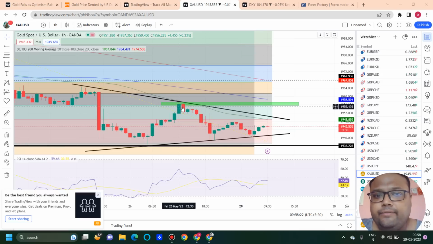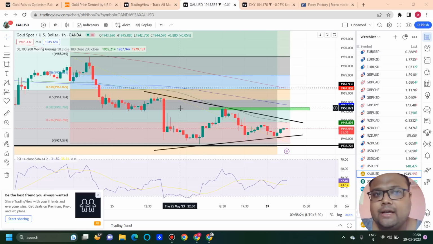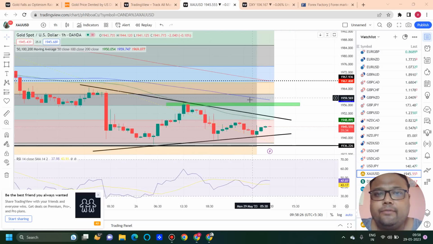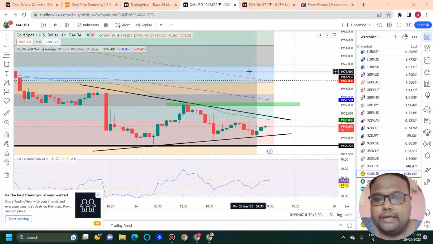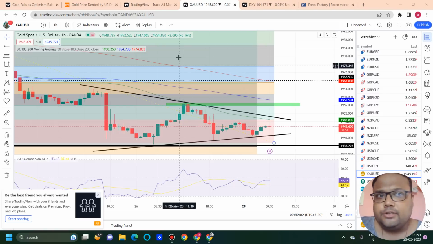Why? Because of previous price rejection around this area, as well as we have the 100 moving average coming down as well. So around 1957, you can definitely expect sellers, who will create some trouble and will not allow the market to move up that easily. If market reverses, definitely we can go for a sell position. So these are the trading opportunities that I see on the chart of gold right now.